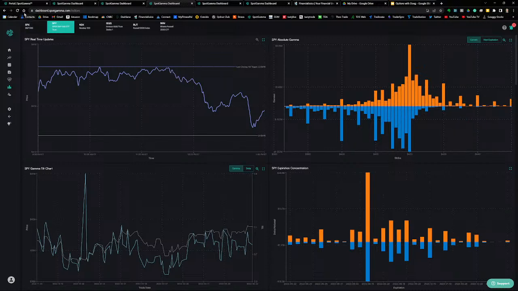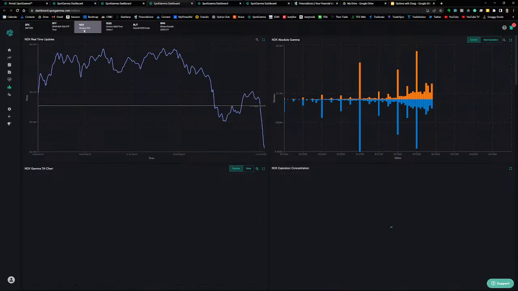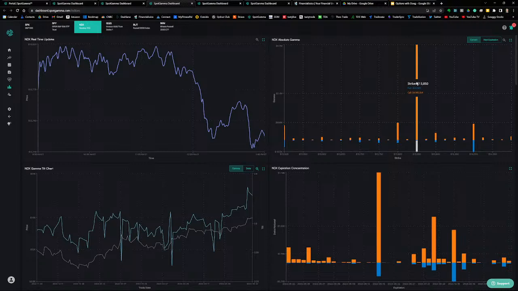All right, let's take a look at NDX. And before I do that, I'm going to need to refresh this page. Let's go to NDX. And for NDX, the center of the universe is the 13,850 strike. And that is the absolute gamma strike as well as the call wall. And the volatility trigger shifted higher up to 13,175. And that is not actually shown on this chart. So that was one of the two shifts in levels for today for these index products.